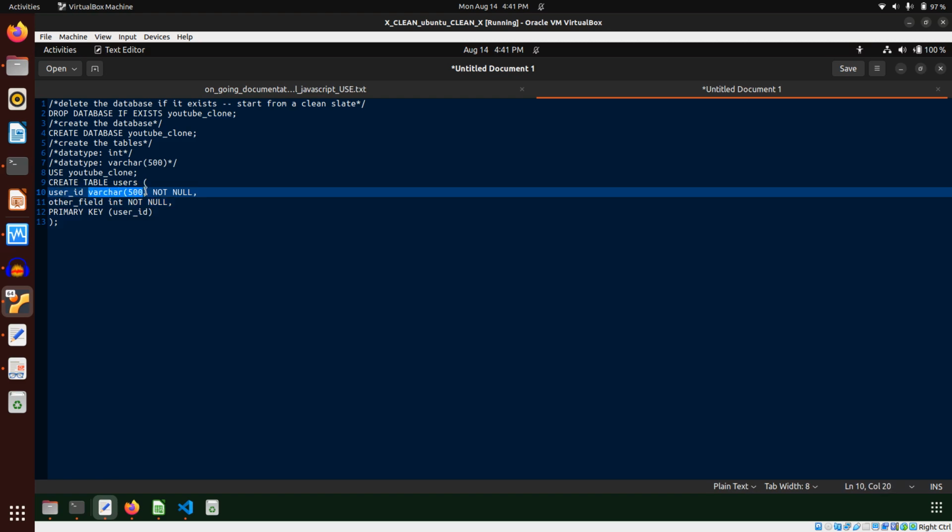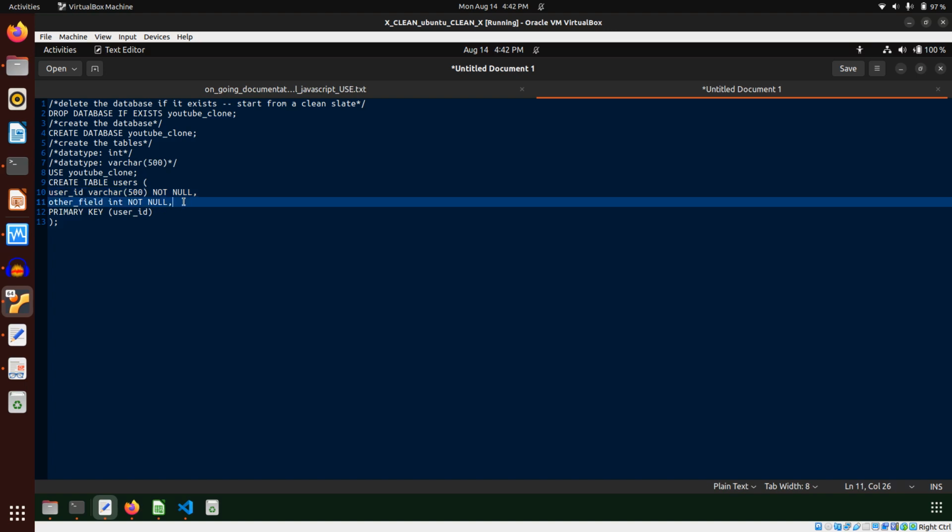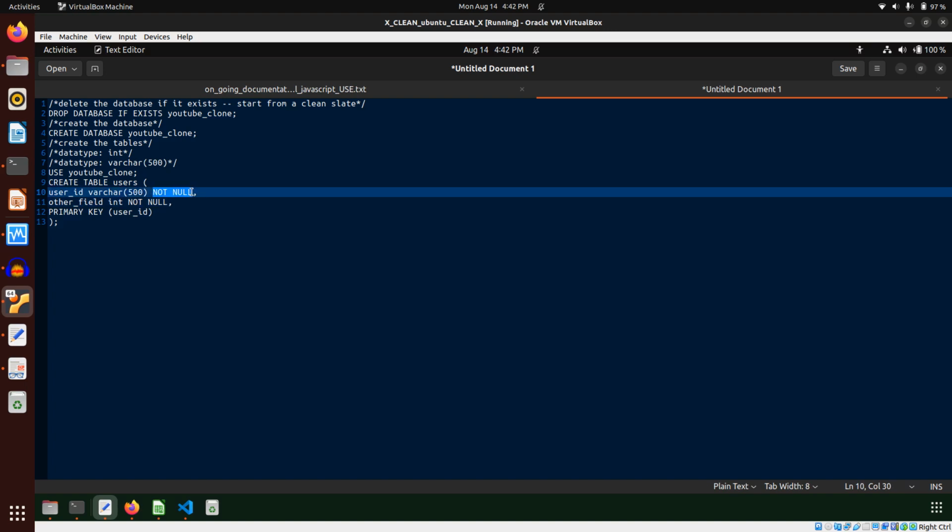This right here is basically a string, and this here specifies the maximum number of characters. Then you specify this here, which is basically whether or not you want the field to be able to be blank. Not null means that the field cannot be blank. And that's what I'm going to do for all the fields.